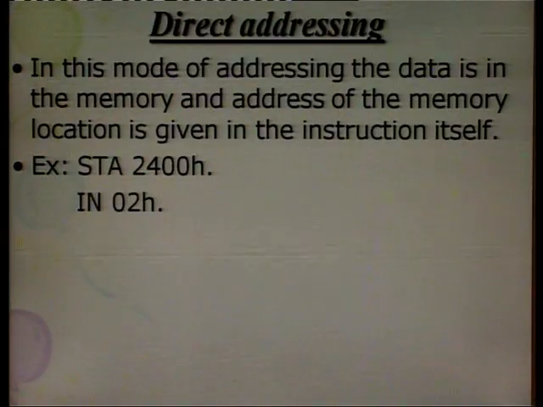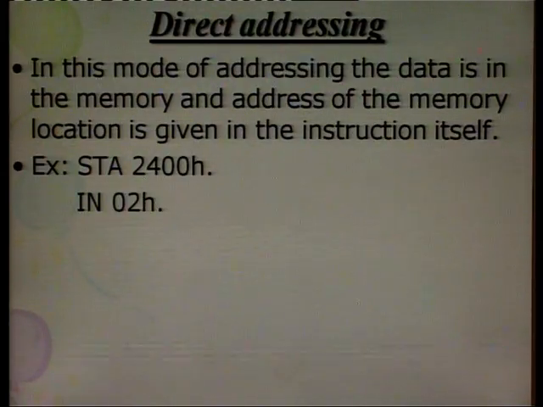As the data can either be immediate, or it can be in the internal register, or it can be stored in a memory location. Now, in case the data is stored in the memory location, what do we need? We need the 16-bit address of the memory location where data is stored. And if we write an instruction in which we have mentioned the address of the memory location where data is stored instead of the data, or instead of the name of the register or immediate, this type of mentioning data in the instruction is called direct addressing.